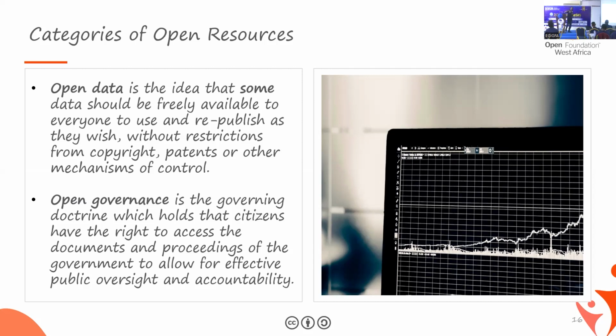And most open governance drives on e-governance. Because our system, even though it is good, still has its own challenges. If everything is online and electronic, you can be wherever you are, send in a request for the information that you need, and you don't even have to come to Accra for it, right? So that's another category of open.